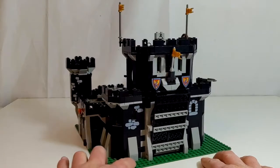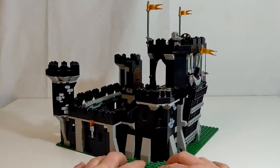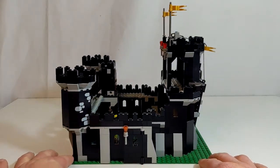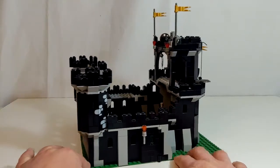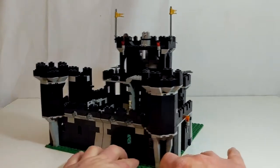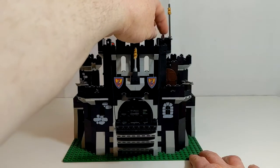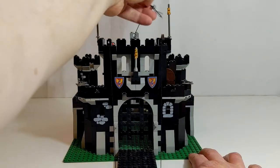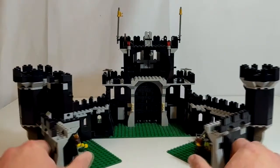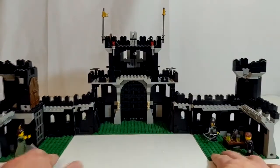I just did a review on this on last week's episode, so I'm not going to go super in depth on it. But this is the oldest castle in my collection, and it is one of the original Lego classic castles from the 80s. It was actually released in 1988. And it's just a magnificent, classic Lego castle. The drawbridge opens, the portcullis comes up, and it actually opens up like this, so it's got cool play features. You can get down inside it, and it's a great, great castle.